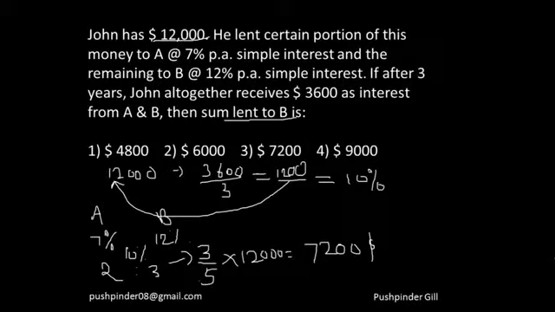You need to learn this concept. This is very important. Fine. So I hope everyone understood. Whenever two things mix, they mix in a certain ratio. That ratio is given by: keep the first thing here, keep the second thing here, keep the overall thing here. This would be 12 minus 10, 2, and 7 minus 10, 3. Just take the positive value. So it got divided in the ratio 2 to 3.